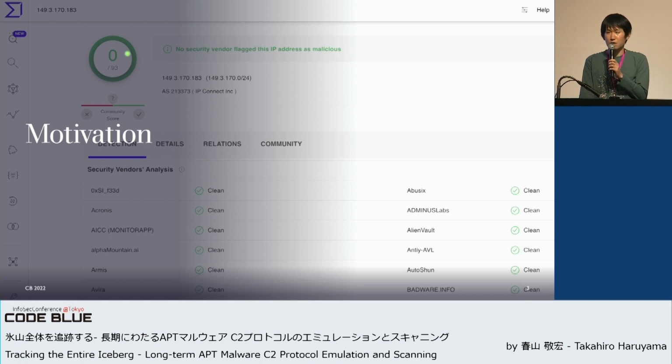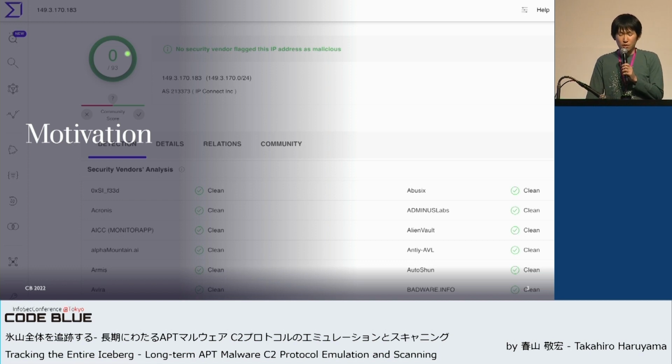Why can I conclude that? Because since 2019, I've built a system discovering active malware C2 servers on the internet by protocol emulation. Then I used this intelligence to detect and stop threats in almost real time.